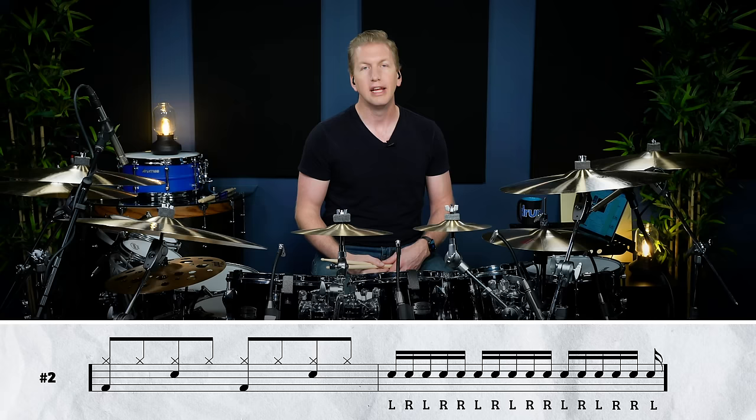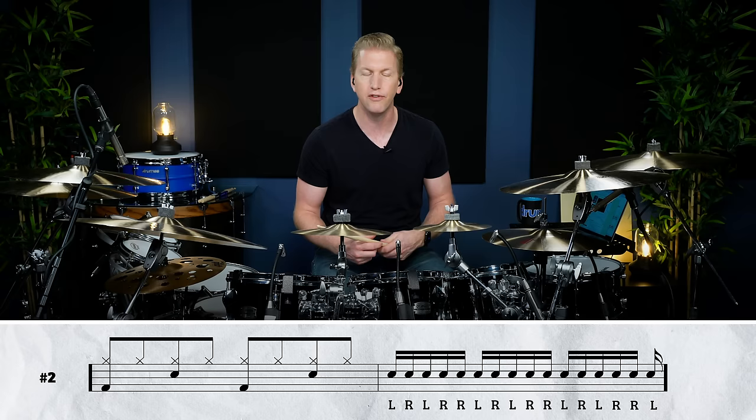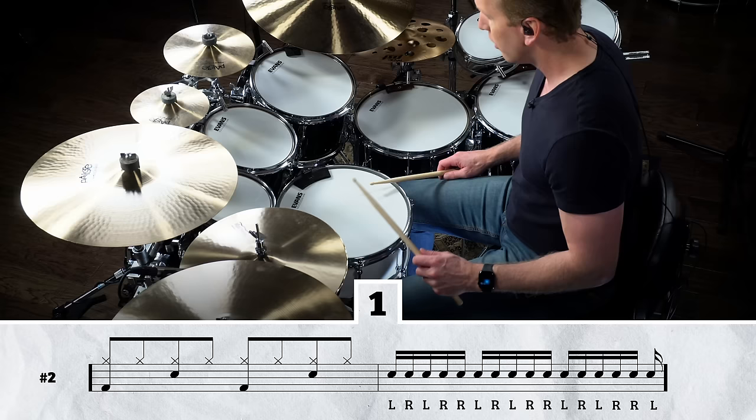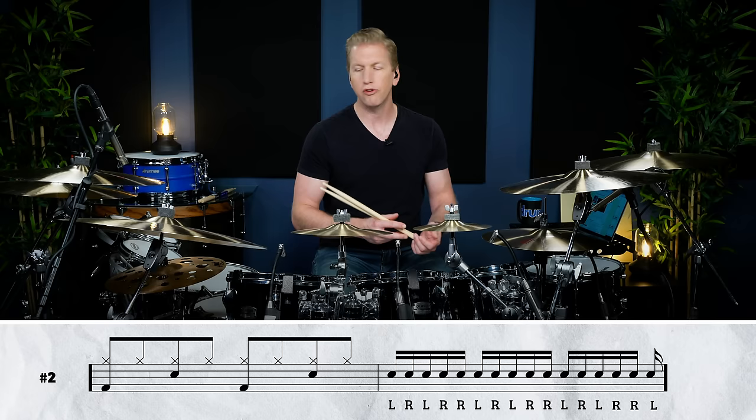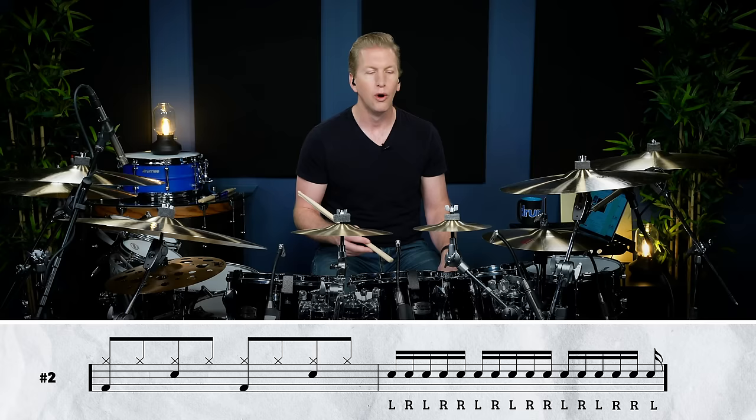The next thing I'd like to talk about is playing the grouping of five, which is normally right, left, right, left, left. We're going to play it left, right, left, right, right as 16th notes. Three rotations of that brings us to 15, so we'll have one stray note on the end. Just like in the groups of three, it's going to land on our left hand and provide a really natural resolution to the fill. Counting it out: one E and a, two E and a, three E and a, four E and a. I'd really encourage you to learn how that feels played with 16th notes before you start orchestrating it around the kit. If you're struggling with it, it means you haven't internalized how it feels over a quarter note pulse playing groups of five.